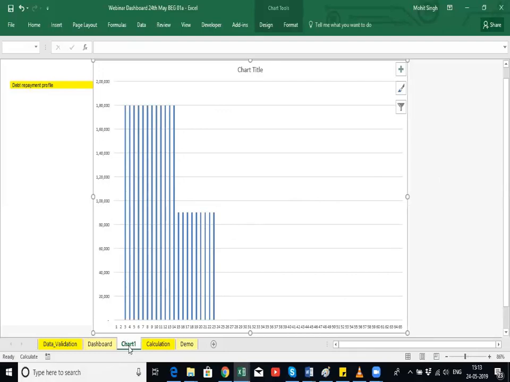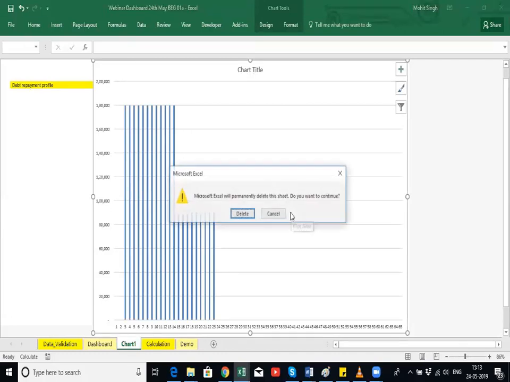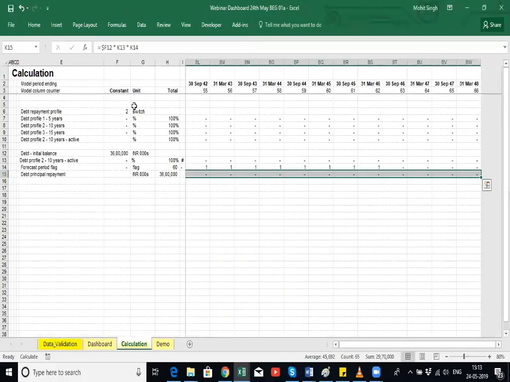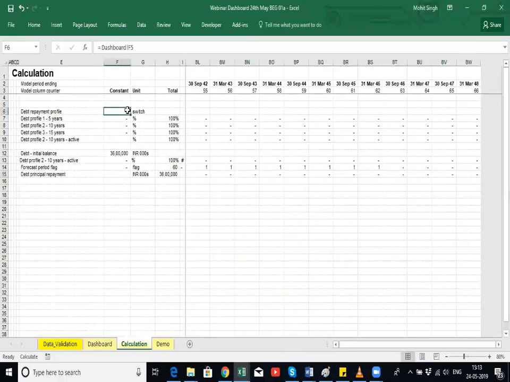Completely a new sheet is added, which is Chart 1, and this chart appears. So this is called a quick chart, right? We just create this kind of quick chart to quickly analyze whether the numbers are coming correctly or not, right?